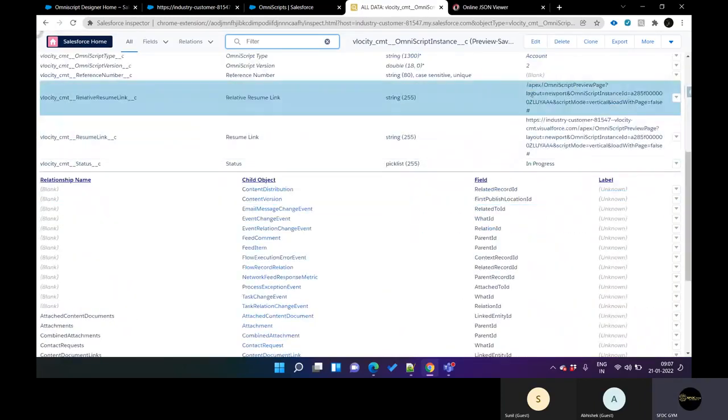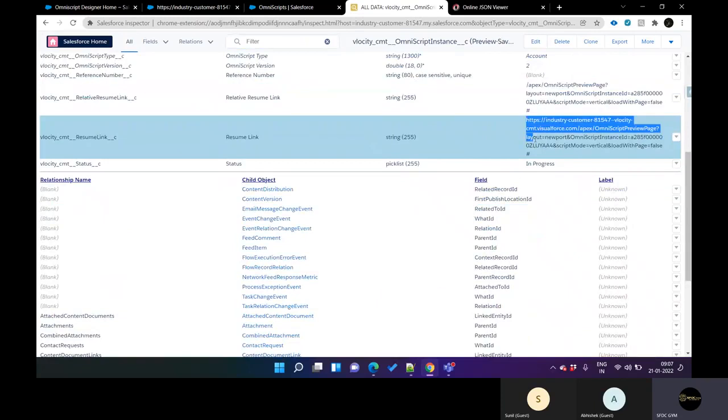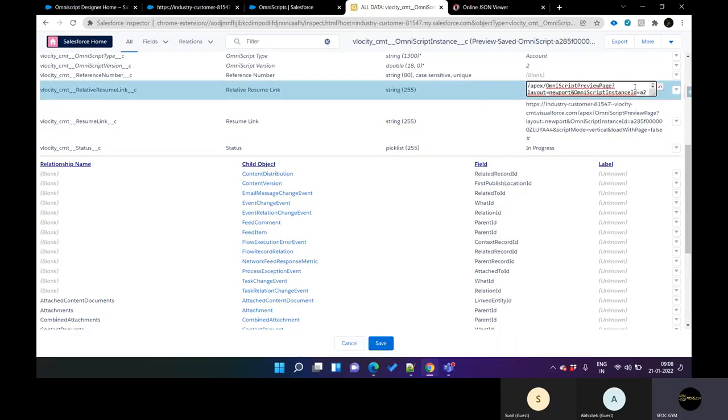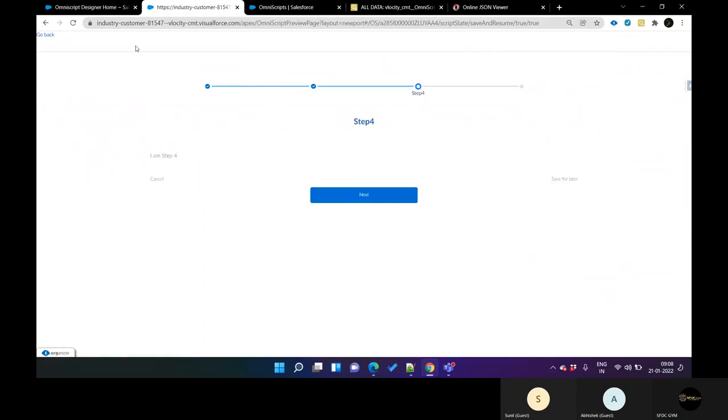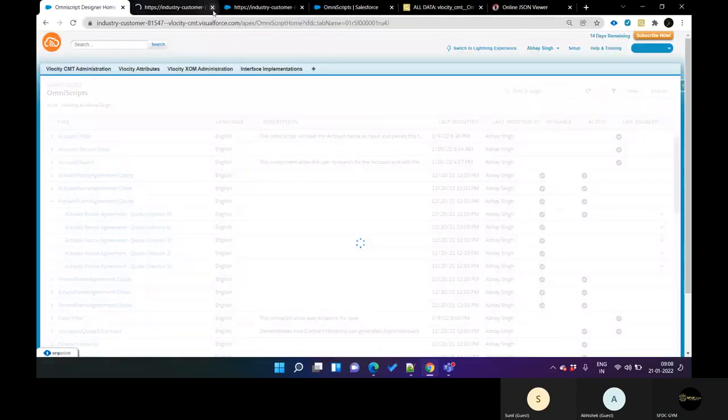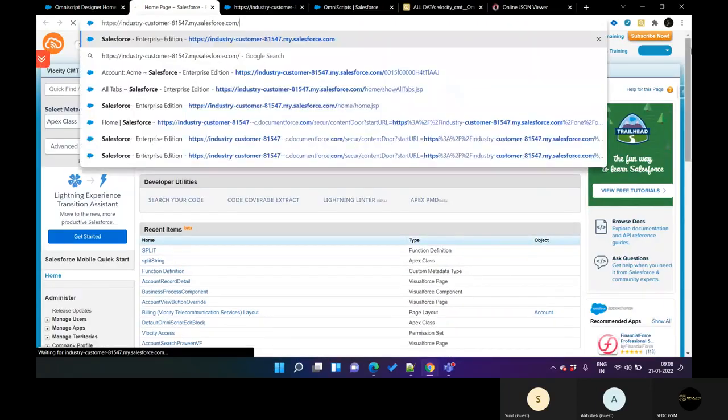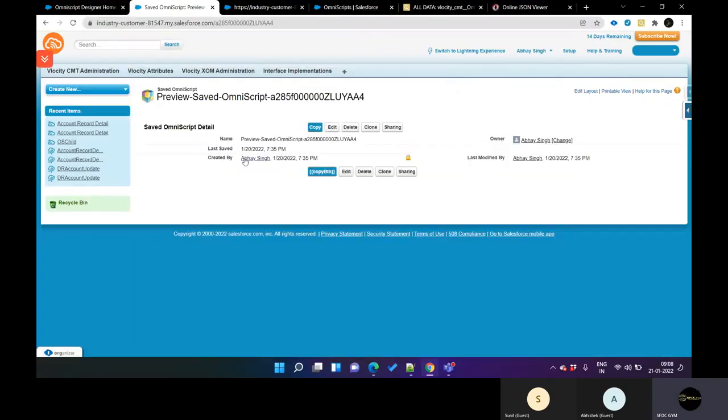Okay, URL data, you will see that it is maintaining one URL. This is the link URL, this is the short URL, and this is the full URL. If your users are in a community, it will append the community URL also. And along with this URL, there is an ID, right? Let's copy this ID and view it in Salesforce. Okay, this is the particular record that got created, and here it will store your information.